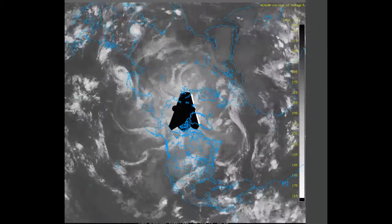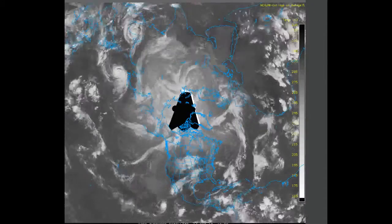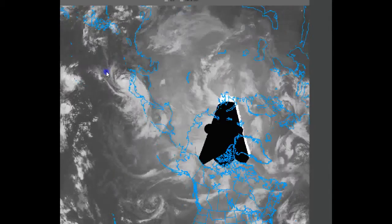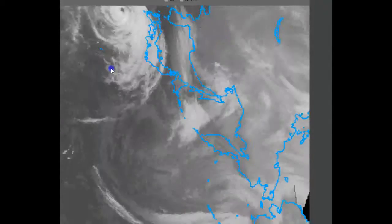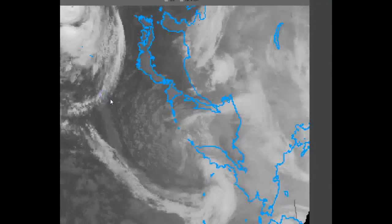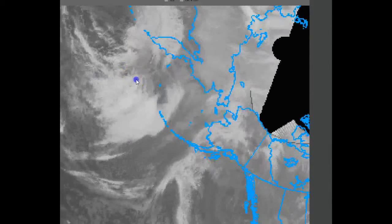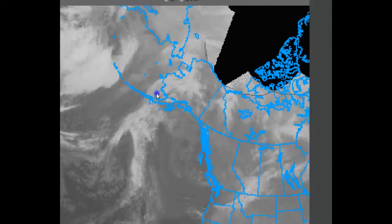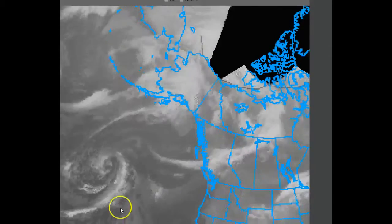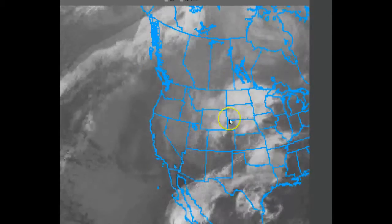We're looking at the polar view from NEXLAB satellite imaging on October 16, 2013. This is the storm we watched a couple of days ago — it started just off the coast of Japan and they reported some record rainfall, between 20 and 30 inches in about 20 hours. There were tremendous landslides down the mountains with bridges, roads, and homes gone, and some folks have been found dead and some missing. That storm picks up radiation from Fukushima and distributes it across the Aleutian Islands, through Canada, and all across the United States.